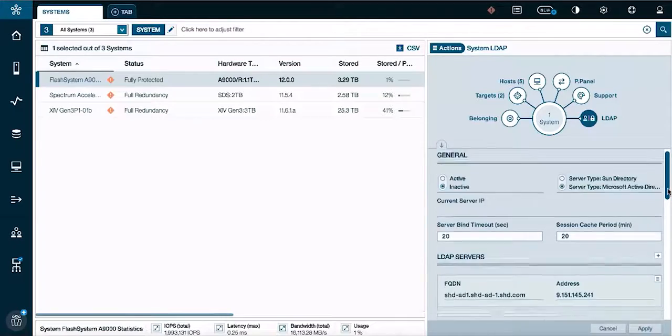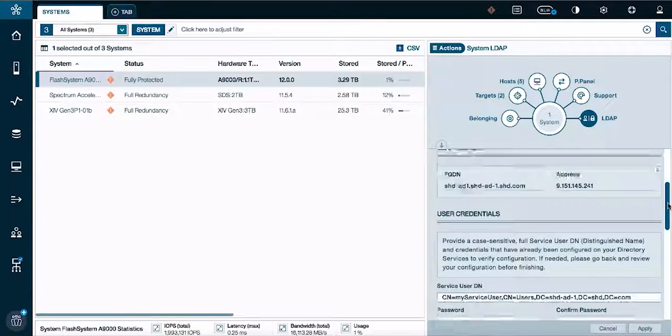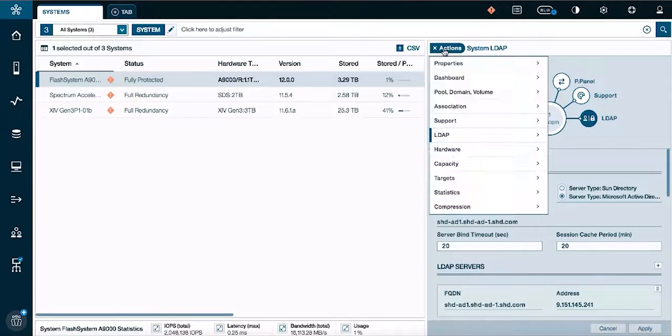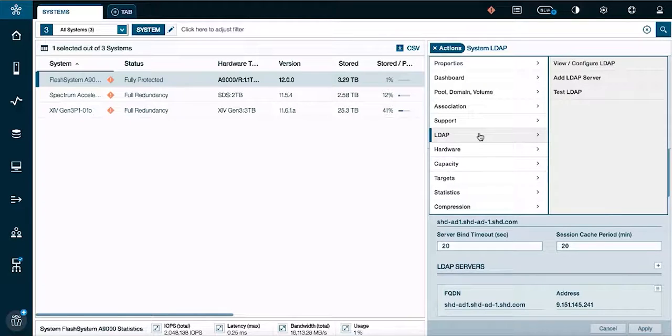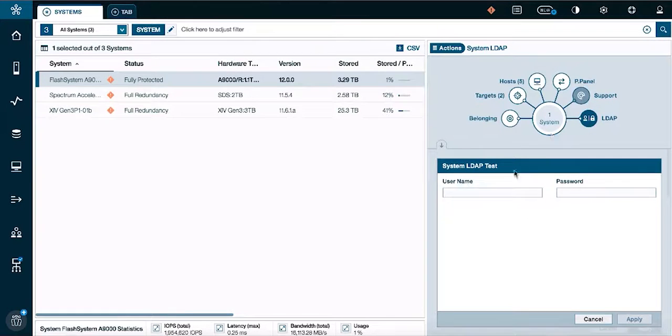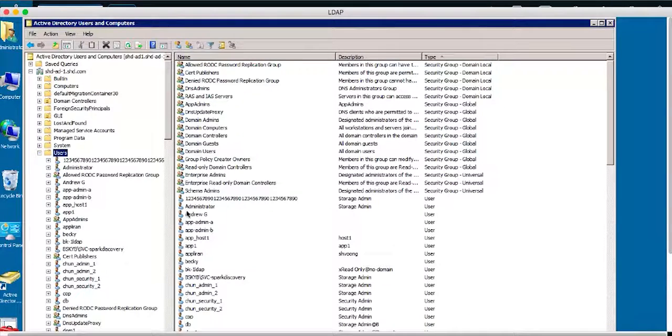And so what's a very important step is let's actually test this. We can go to the Actions menu, and you'll see the LDAP is already highlighted, and you can see the Test LDAP section. So now we have to give it a username and password to test it, to see if it's working properly. We want to make sure that LDAP is browsing the tree and finding a particular user. So let's go back to our Active Directory.